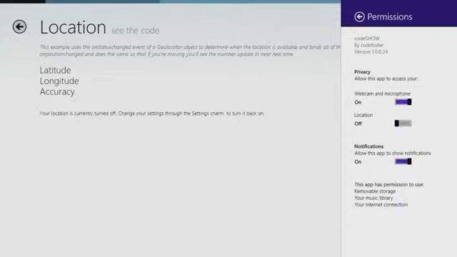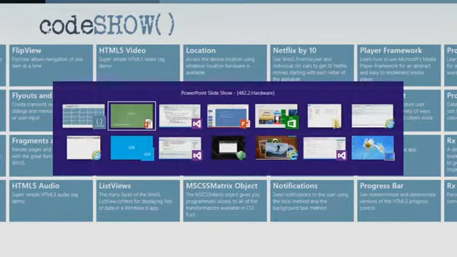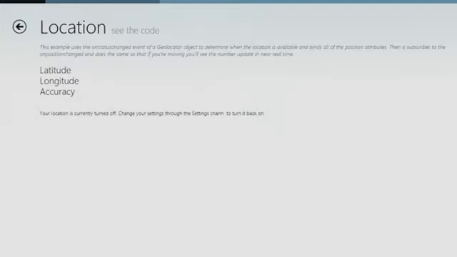So I can turn off the location, and you notice that my app has reacted and said, your location is currently turned off. That's the status of geolocation at this point, off. You can't look at the device's location. Wow. The developer did a good job responding to it. Oh yeah, it's bound. It's MVVM. Gotta follow the right patterns here. Okay, so, also a factor is the fact that I don't have a geolocation available to me right now. So that is the location demo, and you're welcome to play with that one.